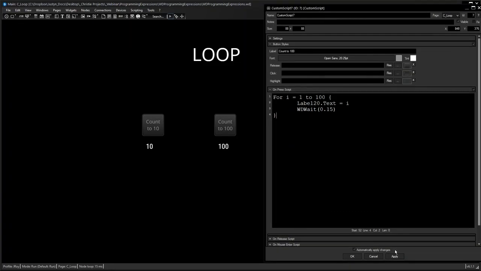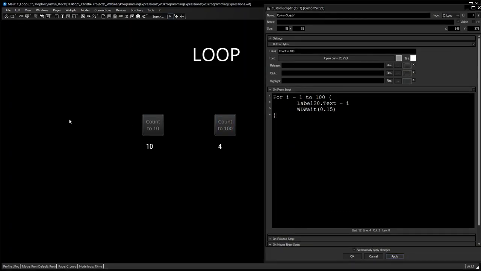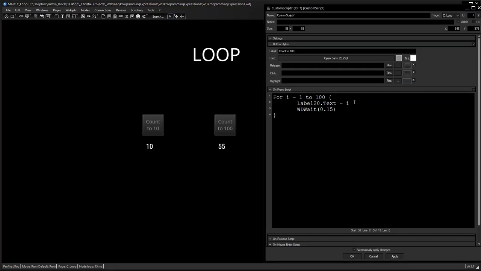So I'll click on the button itself, then we can see it'll count from 1 up to 100, because we're increasing the counter in the loop. And the counter itself, we can actually declare as a value or as a variable, and we can use that variable inside of the loop itself, which is where it becomes very useful.